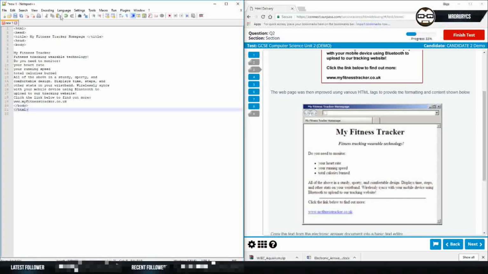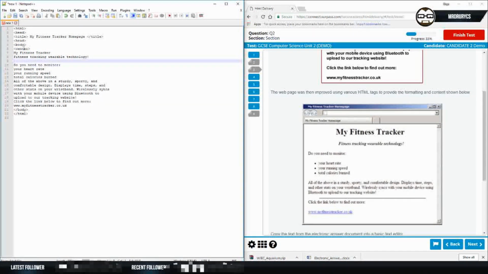So first thing you should be doing is looking. There's no background colours, so that's nice and easy. Take a little look. We can quite clearly tell that that's in the middle and that's a H1 tag. It should be visibly big. Okay, so we'll start off with the centre tag, and we know it stops before the do you need to monitor. So we'll stop slash centre there.